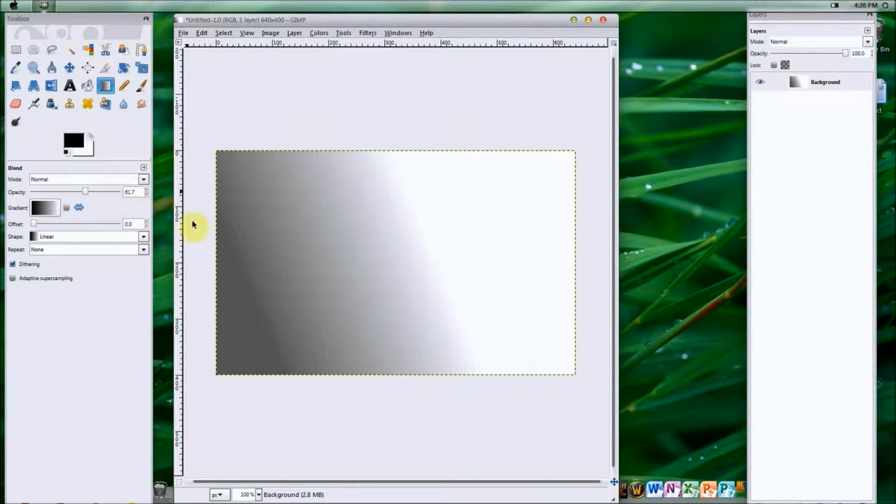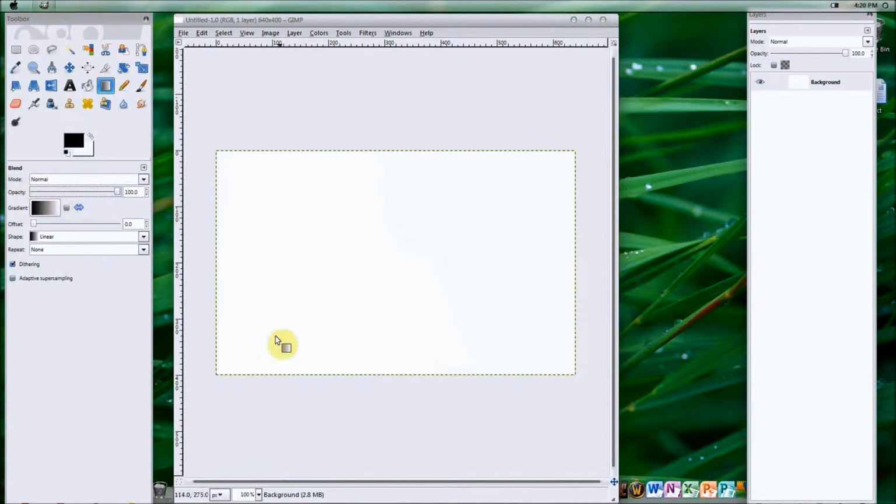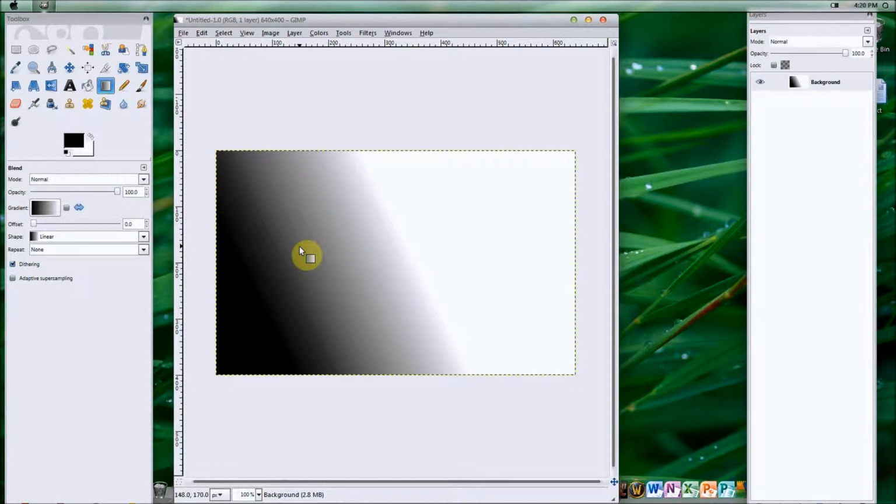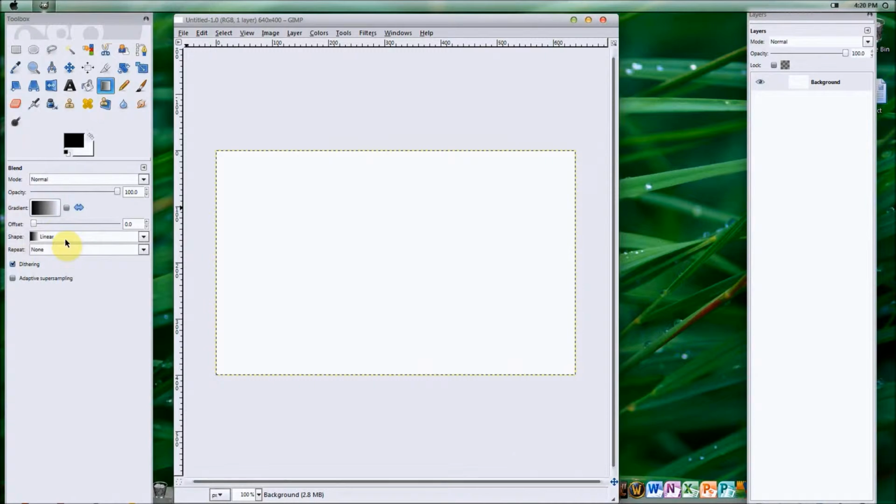So first things first, the opacity here just basically means how intense your gradient looks. As you see, with a 61 opacity, we have a very light gradient. Now we change that to say 100, more intense. So basically, you can change your gradients here. You have spiral, you have several different ones. I believe you can download some, I'm not sure, but you can look up if you can download some. You even have this right here, where you can do repeats. So, very neat stuff to do here.